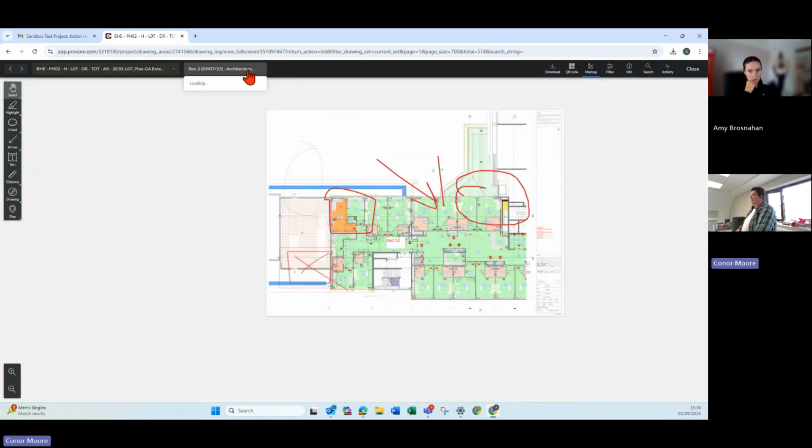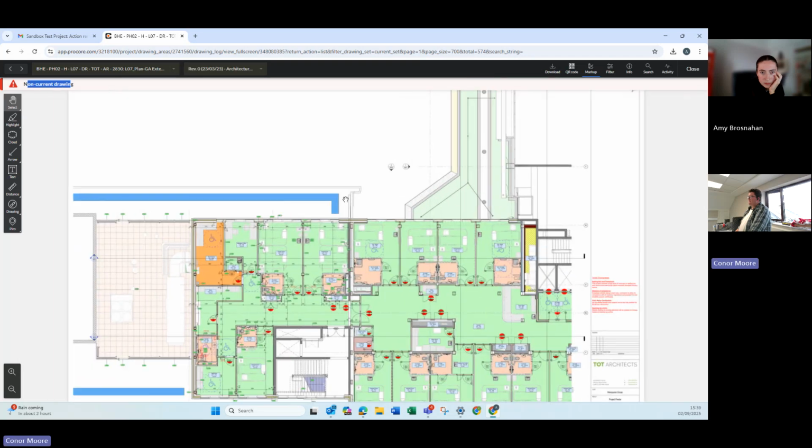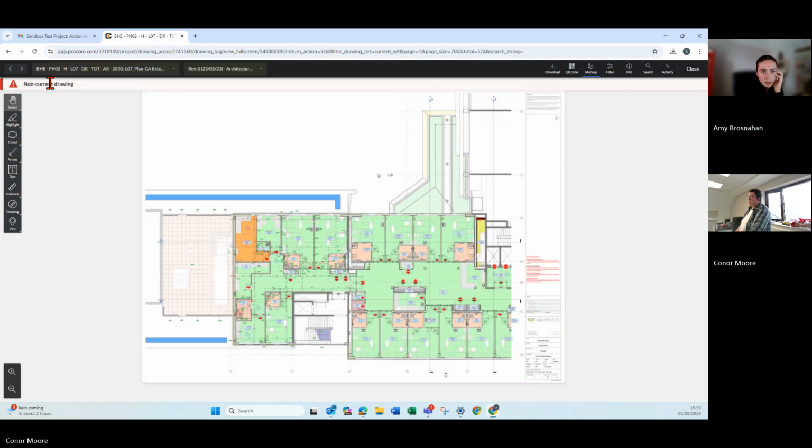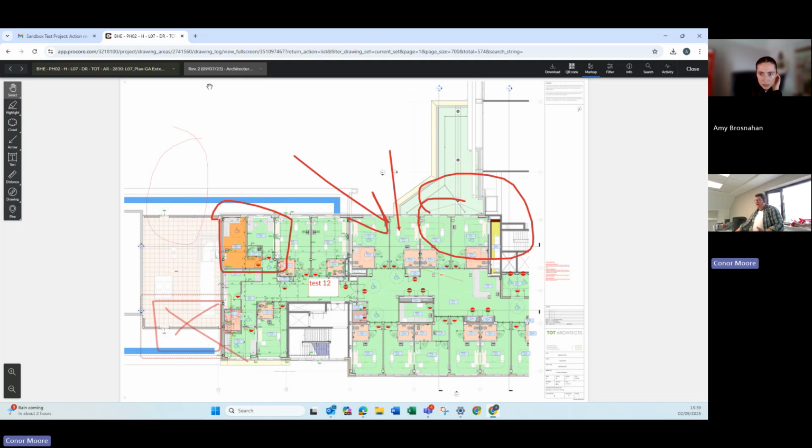So yeah, that's pretty much the drawings tool summed up. If you did want to look at an older revision for whatever reason, you can up here click on the top where the drawing revision is. You can see here Rev 0. In here, you'll see the old revision. And the great thing is Procore will warn you in the top left-hand corner, non-current drawing, if you're in an old revision. So if you're ever in an old revision, you can always tell because that red banner appears up on top. And to go back, you just select the newest revision. But it always defaults to the newest one anyway. It's just if you needed to go back for whatever reason.